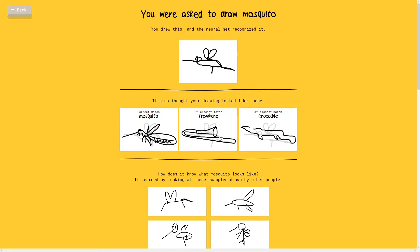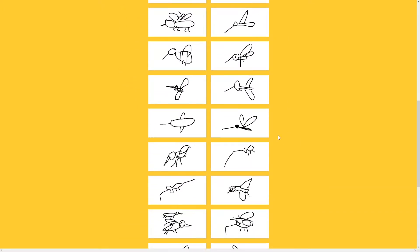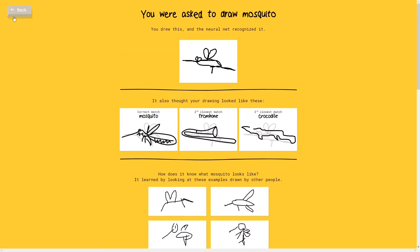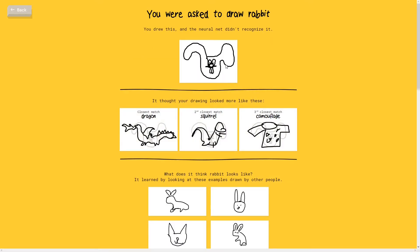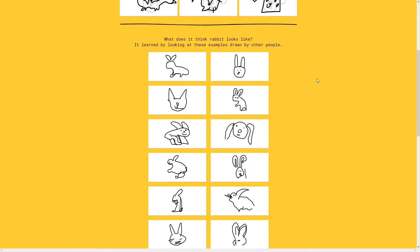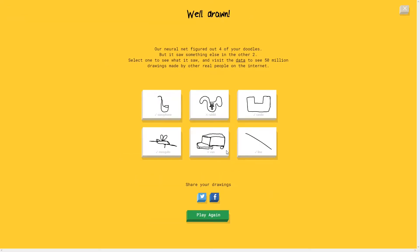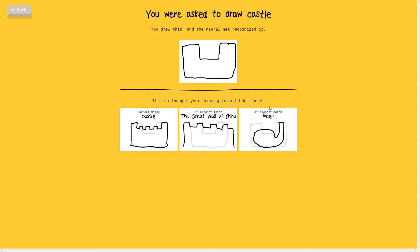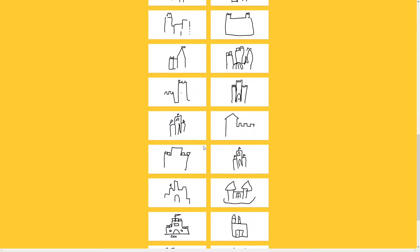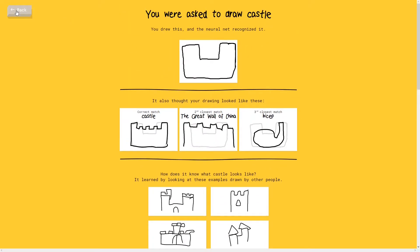How did she guess a lobster with a mosquito? Should have given it a big butt. A trombone and a crocodile. Let's see people's designs on a mosquito - pretty simplistic and I like it. This one here I think is the winner. What about the rabbit - that was so wrong. One ear is bigger than the other. A dragon, a squirrel, or camouflage - I guess any drawing I do, she thinks of camouflage. I completely messed up my rabbit. It was going to be cute with floppy ears but it didn't work out - it looks like a creepy rabbit, like animatronics or something.